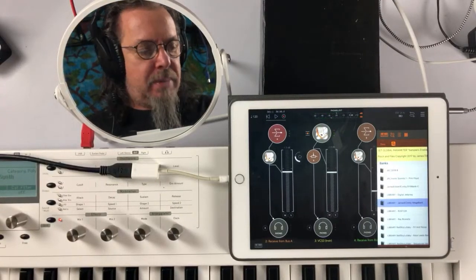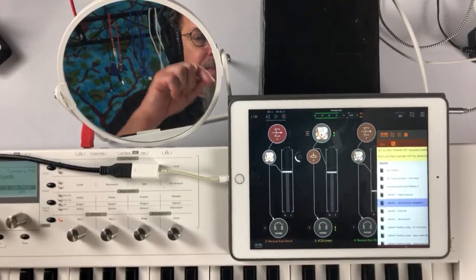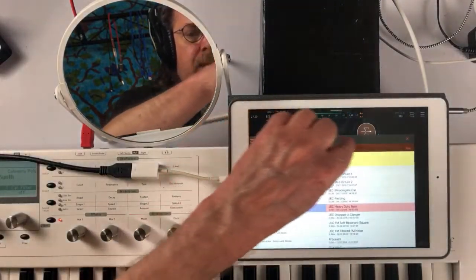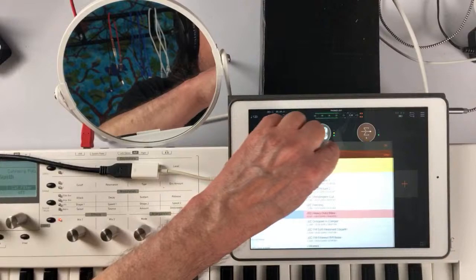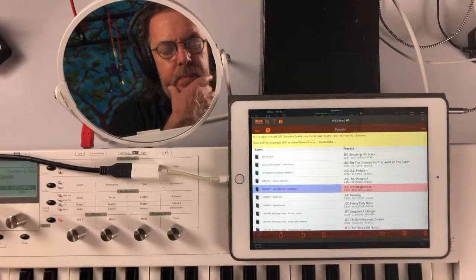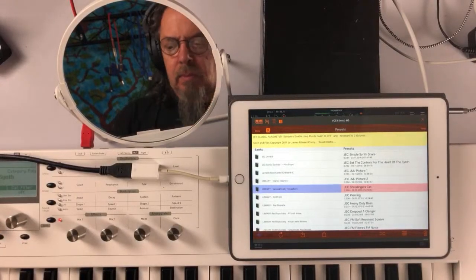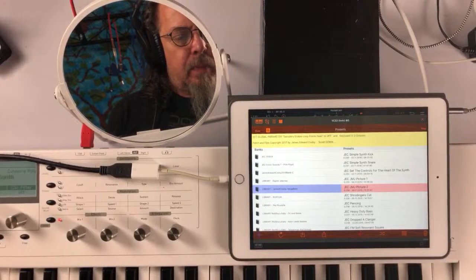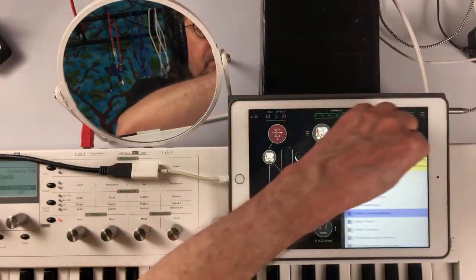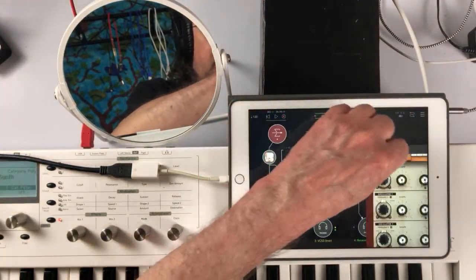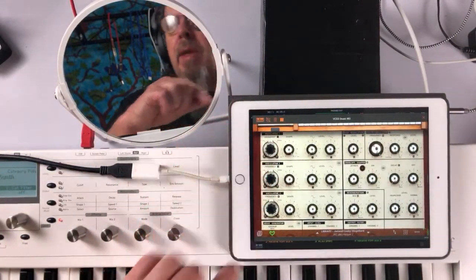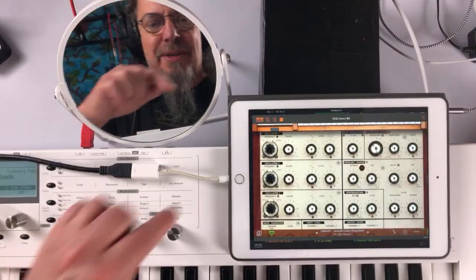Very Moogish, you're right, Gimbal. I love messing around with the what's-it.